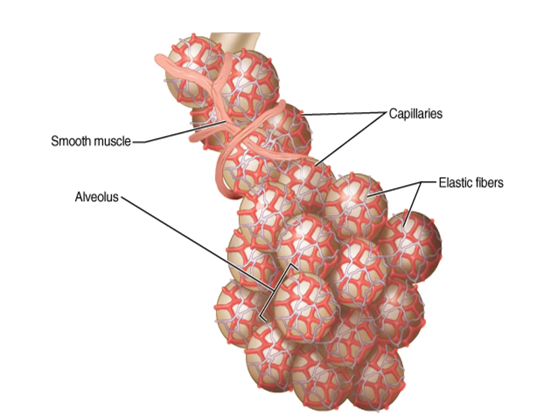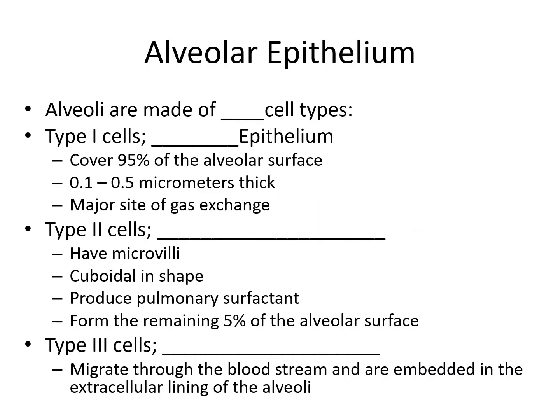And this is a better picture. I like this one. It actually shows the smooth muscle that's going around this whole thing. The elastic fibers is a pretty important thing to remember, especially when we start talking about time constants. I know this sounds joyous to you, but how the lungs expand and collapse, the elastic fibers will play a key role, especially when we're looking at things like emphysema. Alveoli themselves, so we're getting further down. The alveoli are made of 3 cell types. Type 1 cells. Type 1 cells are squamous.